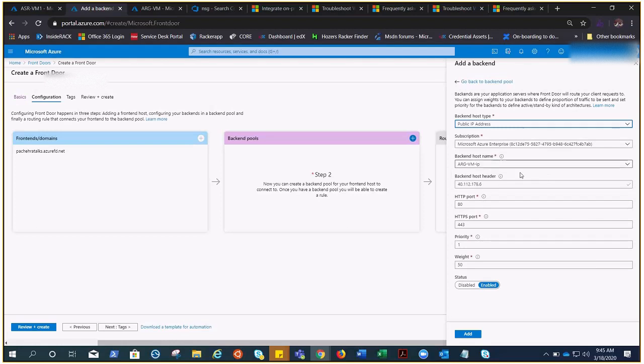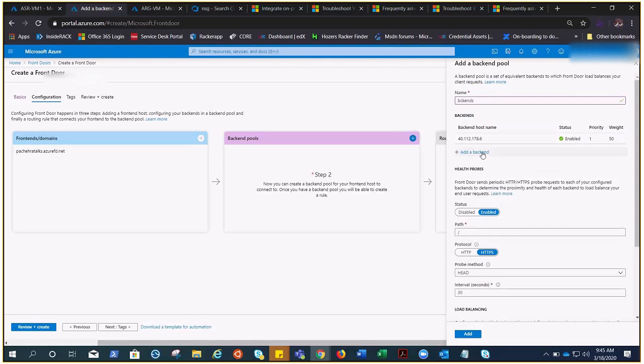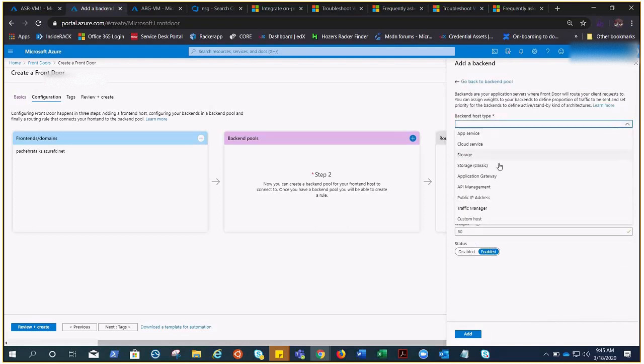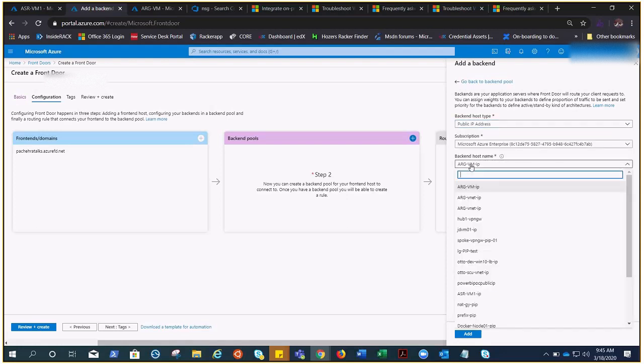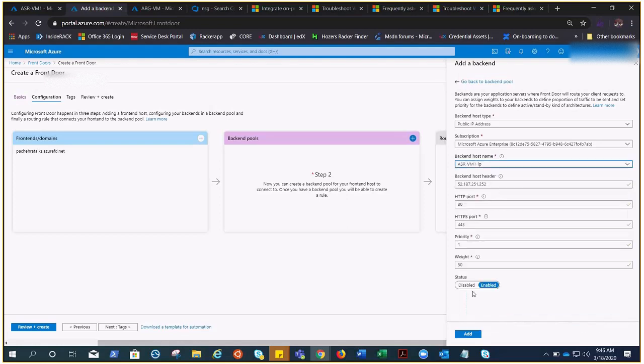Click public IP address. This is our ARGVM, this one, which has a web form running. Now you can see both the ports, priority and weight. Right now we have not defined anything, so it is the default. All the backends would have the same priority and the same weight. We already know priority and weight, we covered it in App Gateway as well, so we know how it works. So right now let it be default and add another backend server, that would be this one. Everything would remain the same. You can see priority 1, weight 50, add.